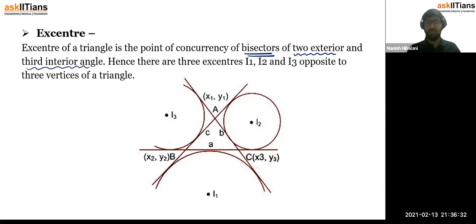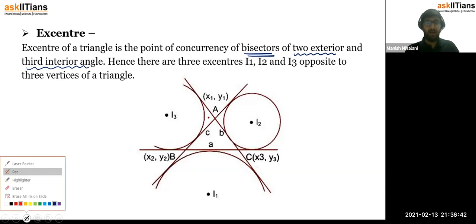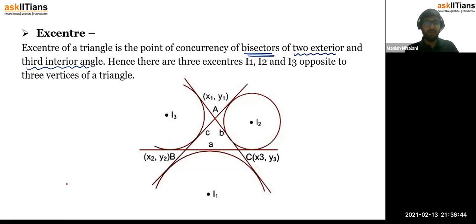So if you just look at the figure, we have three angles, right? So there can be three different bisectors. So for triangle ABC, I'll just highlight that triangle. If you all can see the triangle ABC, this is our triangle ABC. Just concentrate on the triangle. For now, we can ignore these circles.